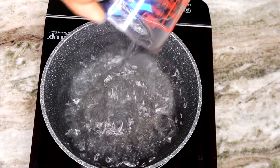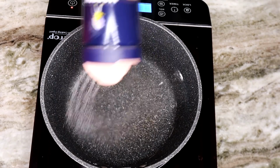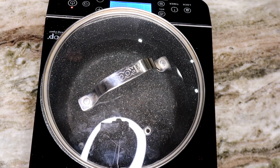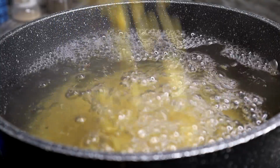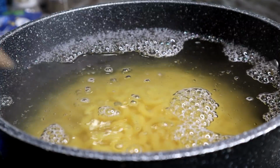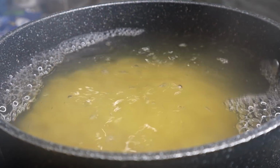To begin, we're going to start by boiling our pasta. I'm using elbow-shaped pasta. I'm going to add my water, salt, then we're going to let it come to a boil. Next, we're going to add in the pasta. Give it a stir real quick, then we're going to cover it and let it cook.